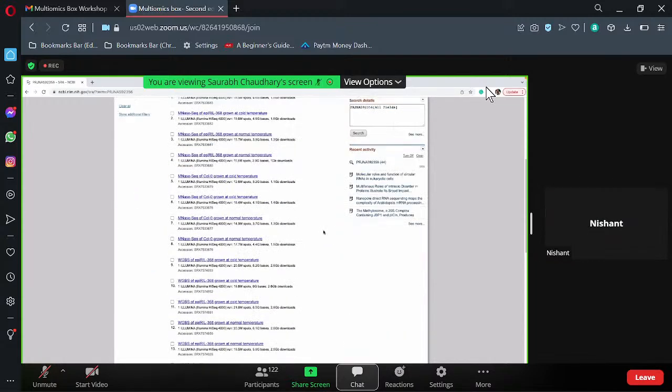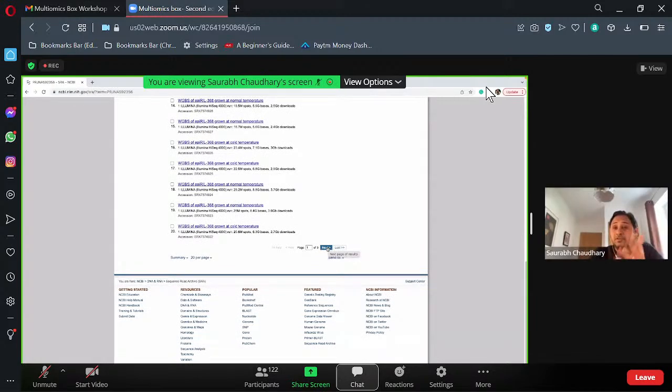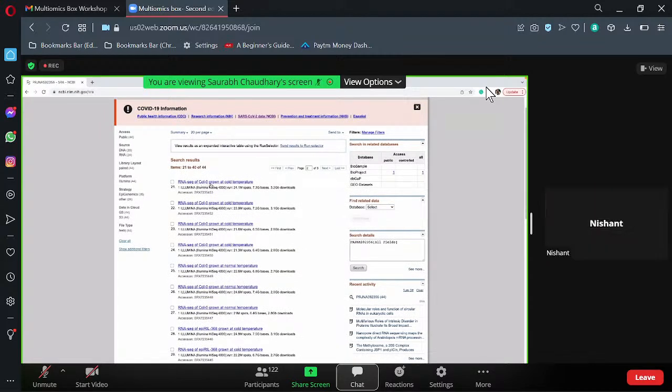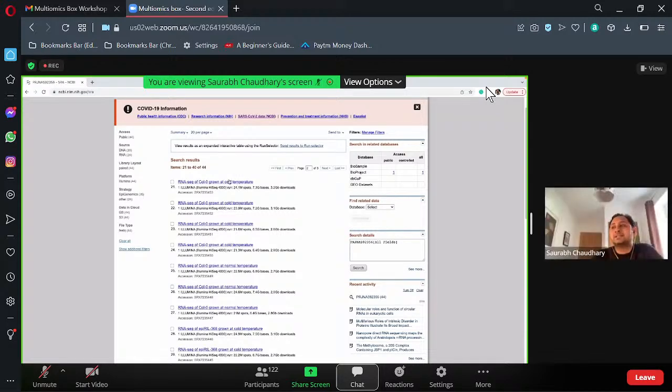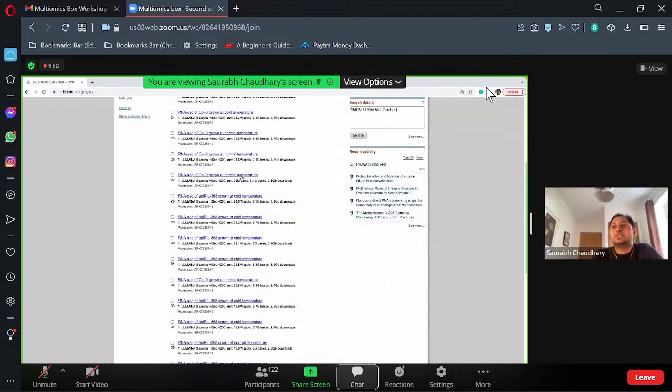If you are downloading on your laptop, it takes almost 2 days to download one file, so I can't cover this in this session. You can see this RNA-seq Col0 grown at cold temperature. Yes, that's 4 degrees Celsius. All these are different replicates of cold, and the normal temperature is 22 degrees Celsius. We just need Col0. I'm using just Col0, normal and control.